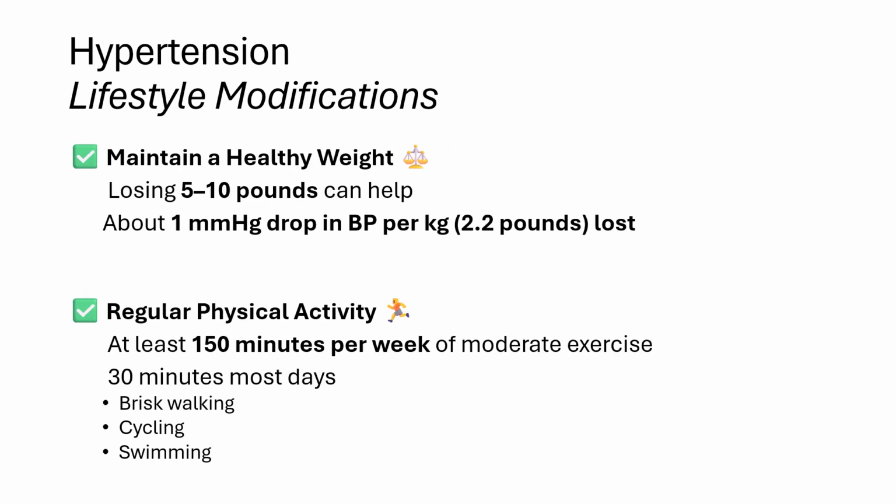Maintaining a healthy weight, we should be helping them understand how being overweight even a little bit puts a lot of pressure on all of our major organs. And regular physical activity. NCLEX wants you to encourage 150 minutes a week of moderate exercise if tolerated, 30 minutes most days, walking, cycling, swimming, whatever your drug of choice is.